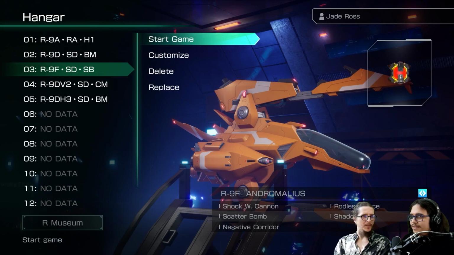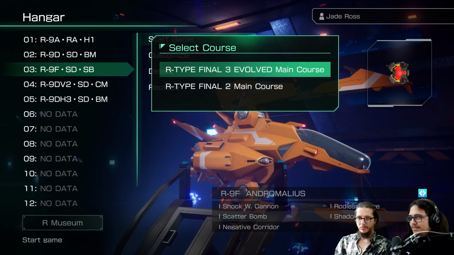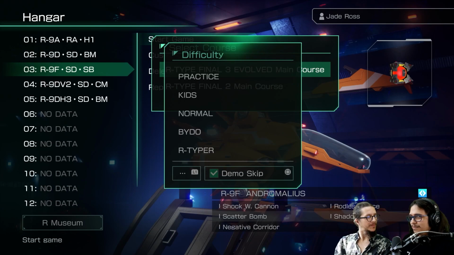The visuals to this game are just stunning, aren't they? Really, they've done such a wonderful job. I really prefer it over the second game. Speaking of the second game, of course, you have two courses. So this is like the map of the second game, and this is like the new map that they came out with. And I really, really like the new map they made.